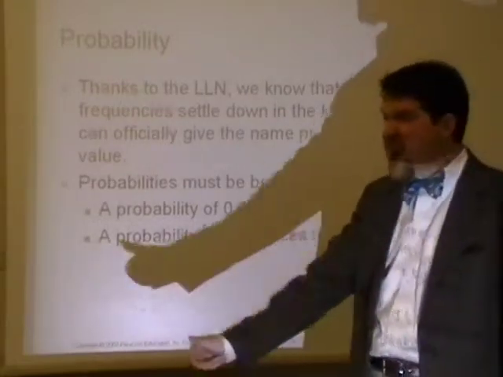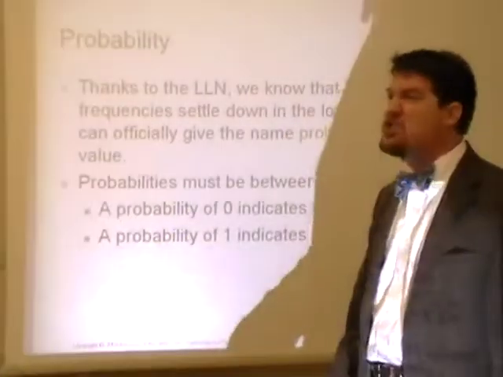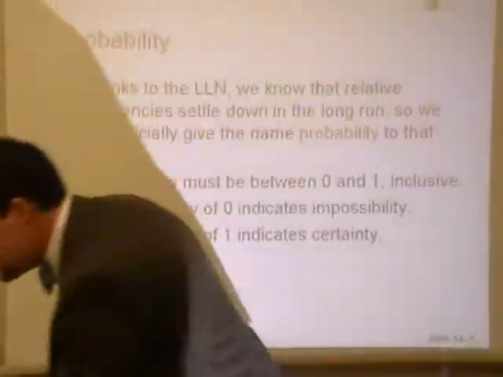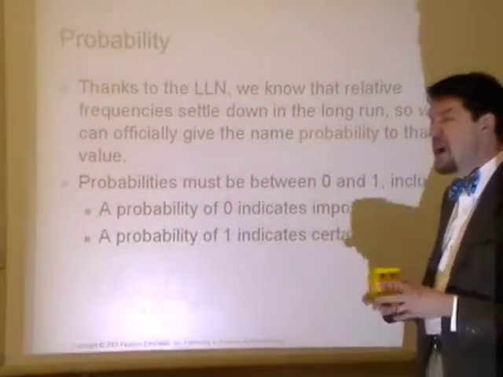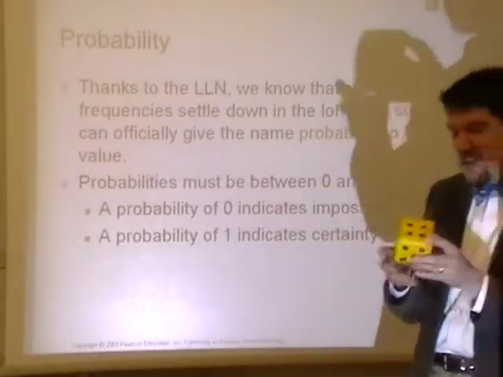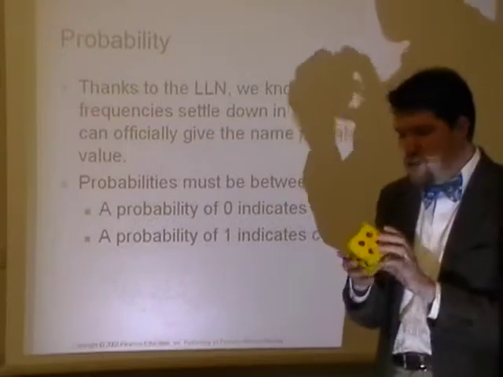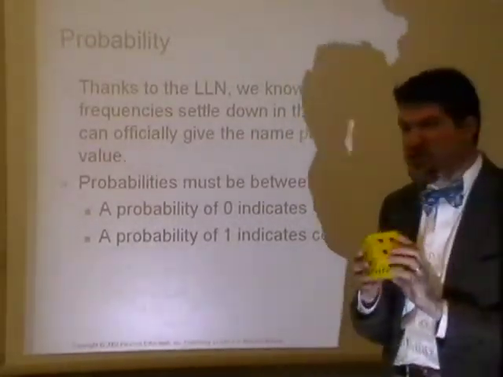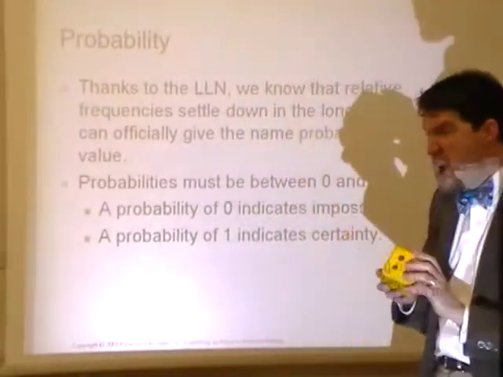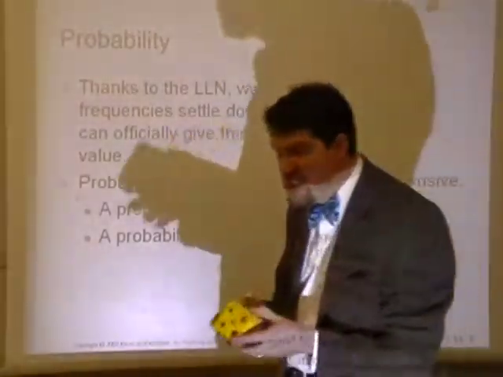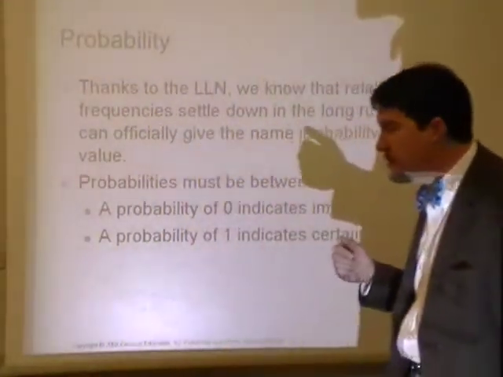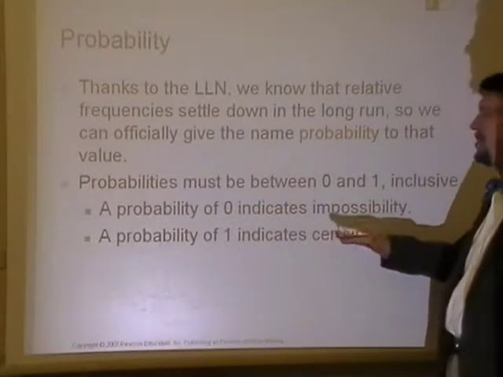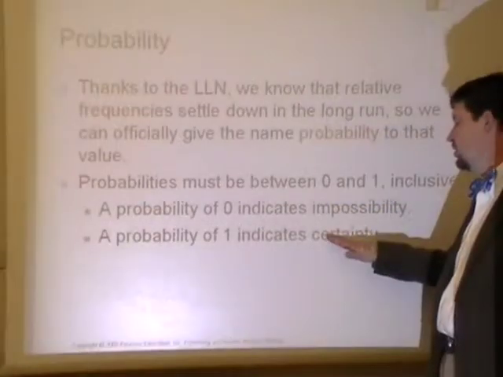And we're going to have people say, well, technically there is no absolute 0 probability because it just can happen and you don't know for sure. And so if you take this die and you throw it in the air and you say, well, there's a 0 chance that it's going to stay in the air, it might if there was some form of gravity, whatever. But 0 is not going to happen.